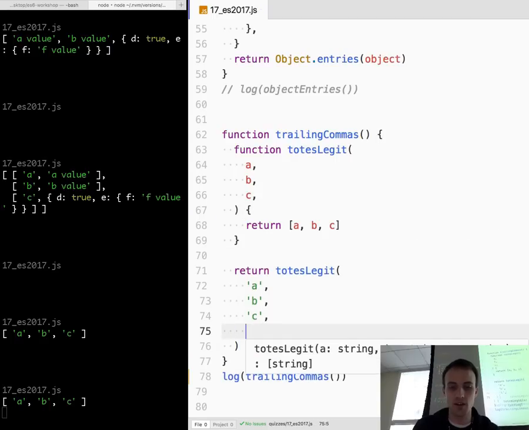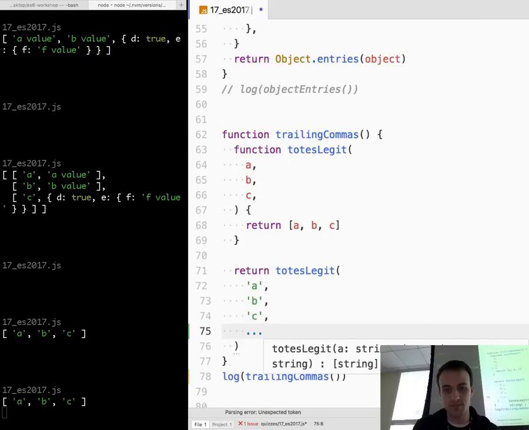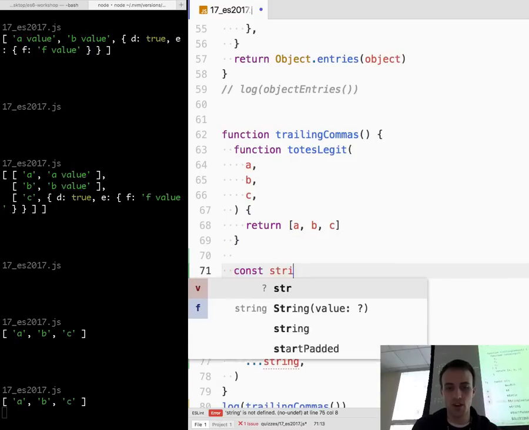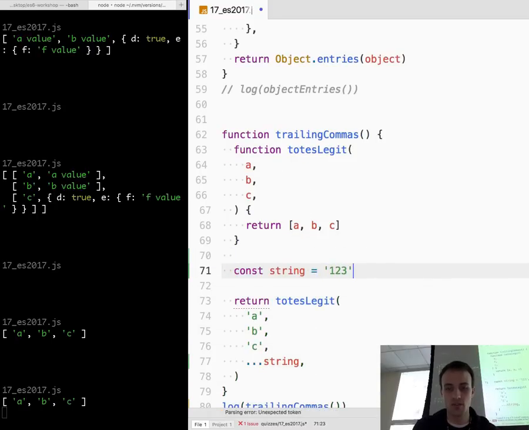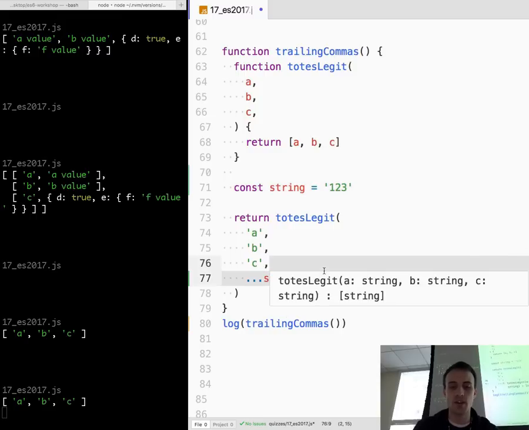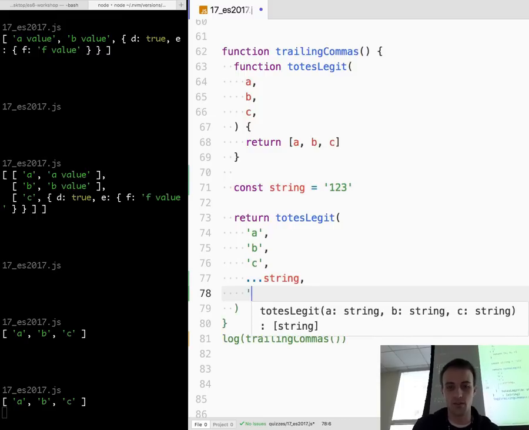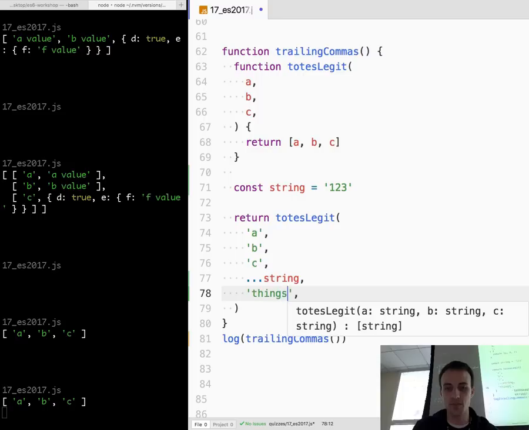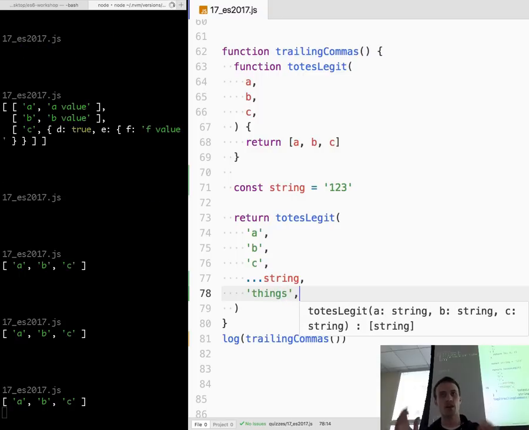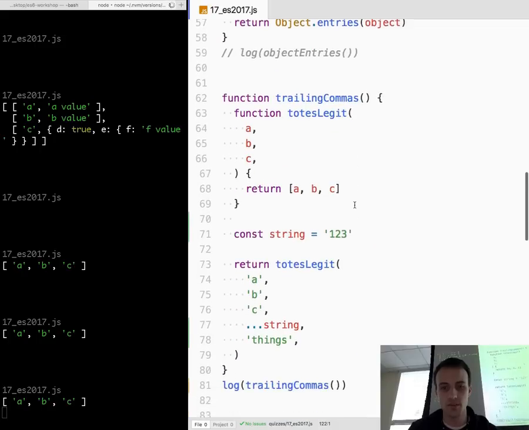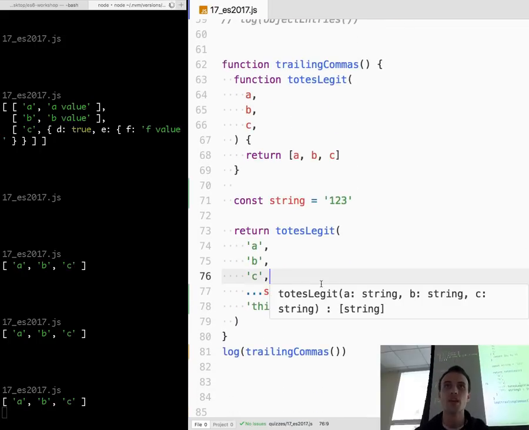On the other side of things, though, it's totally okay to have things after, and so you can have a trailing comma on a function call with that. That's totally fine. Any questions about that?